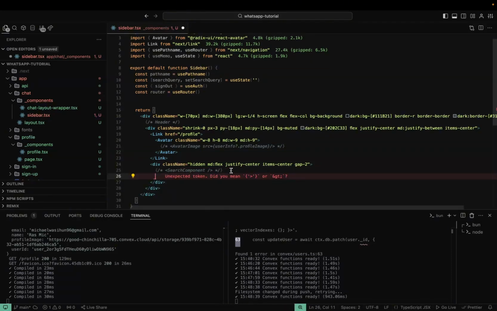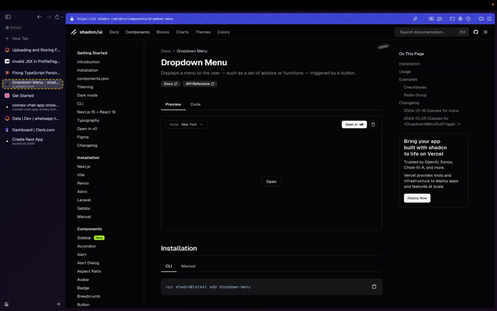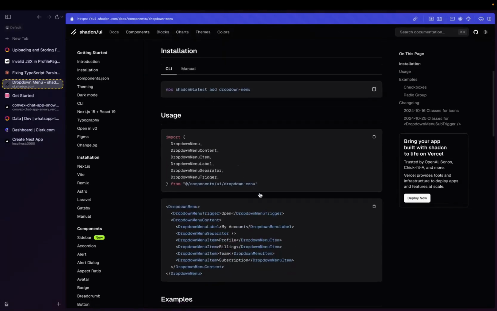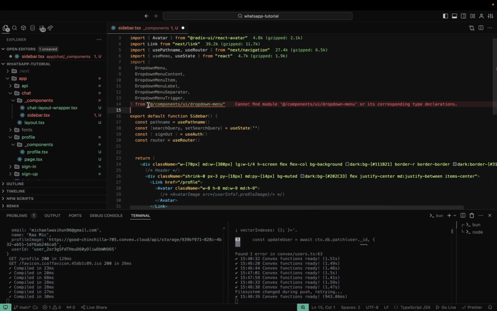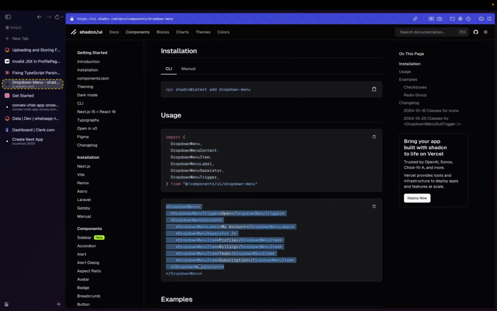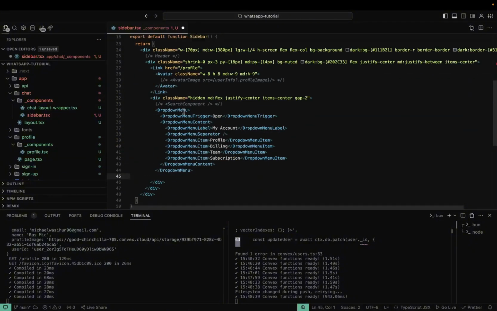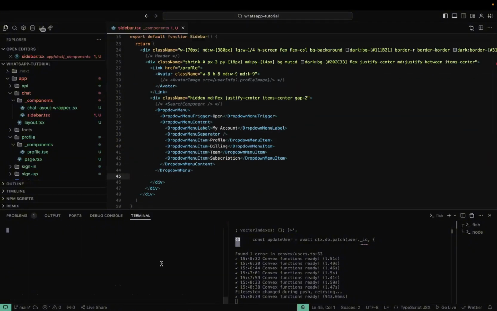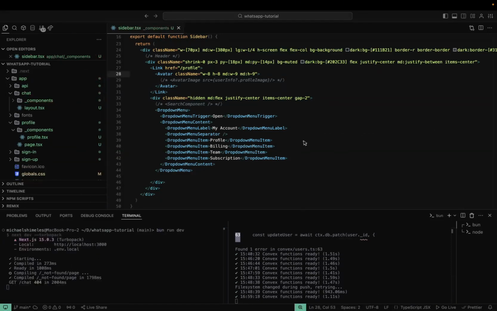And then we're going to have drop down. Now we're going to use drop down from ShadCN. And if I just go to drop down menu, I'm just going to copy these imports right here, make my life easy. And then I'm going to copy this example drop down right here and paste it right here. And what I'm going to do is I need to add drop down menu. So I'm going to do drop-down-menu, and that should add it to the component/UI.